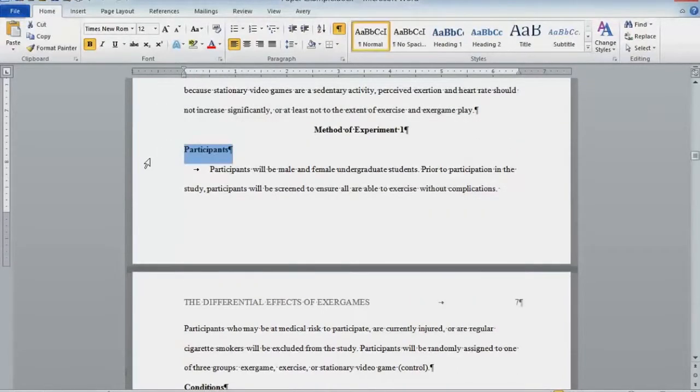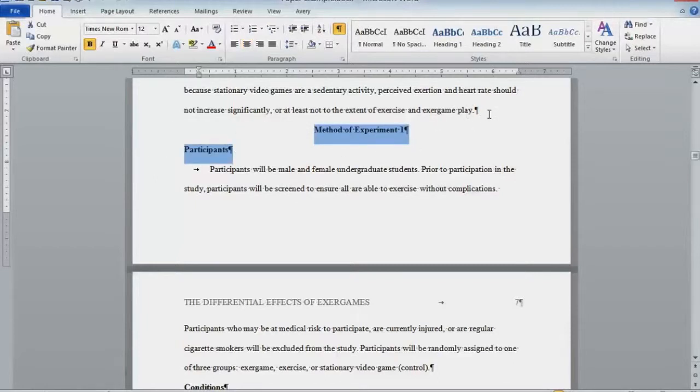Participants here is an example of a level 2 heading. And you can see here that this is flush left. So think of this as indication of a subsection. Level 1 headings divide major sections. Level 2 headings will divide major sections into subsections. For both level 1 and level 2 headings, it's going to be normal sized font.